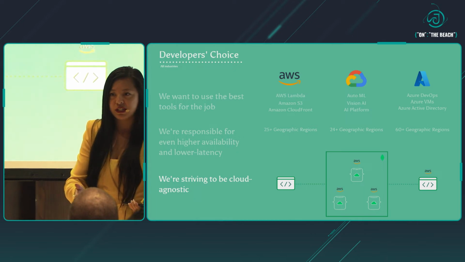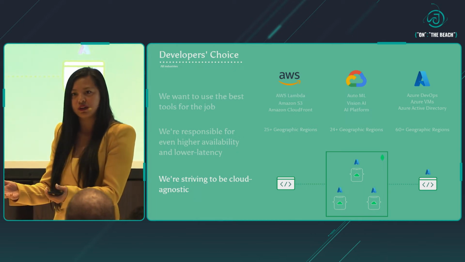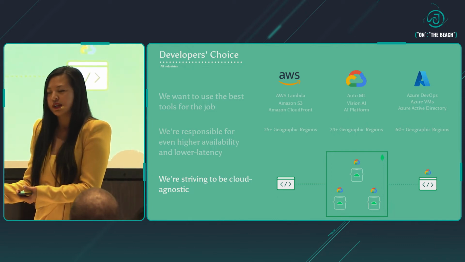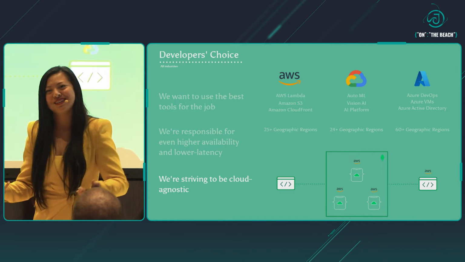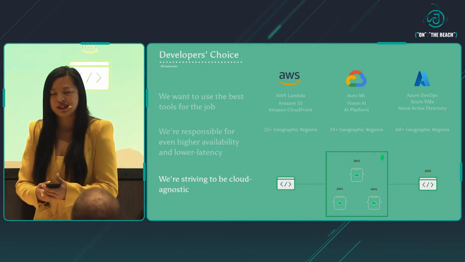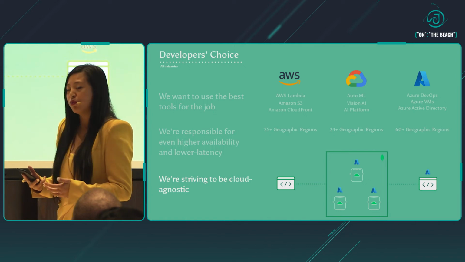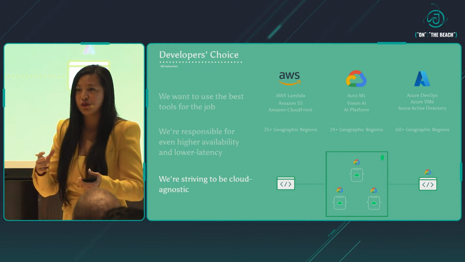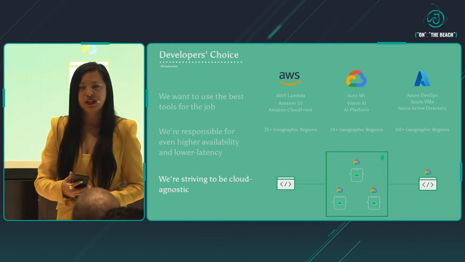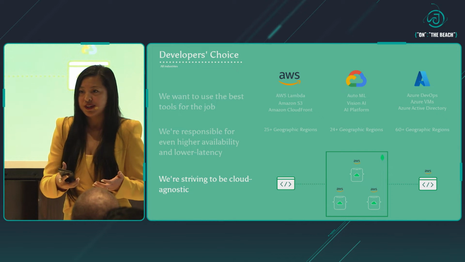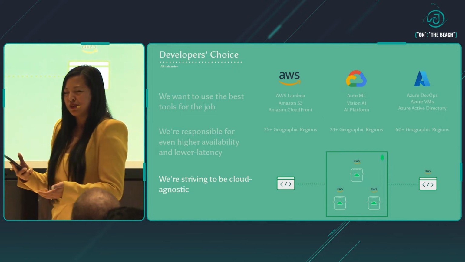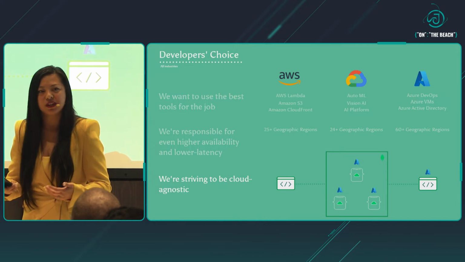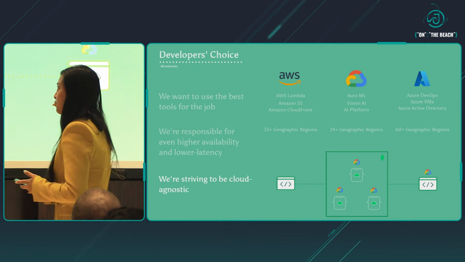But a workload in AWS does not easily translate to a workload in Azure, and neither does it translate to a workload in GCP. So that is now the problem that we are encountering as we start to make use of multi-cloud clusters: how do we make it more agnostic so that we can take advantage of it? How do we, at the snap of a finger, move it over to Azure, move it over to AWS, and make sure it still works, it still runs, and we have the knowledge to be able to use it in both places? These are the types of things that we're seeing now and what we're trying to figure out.